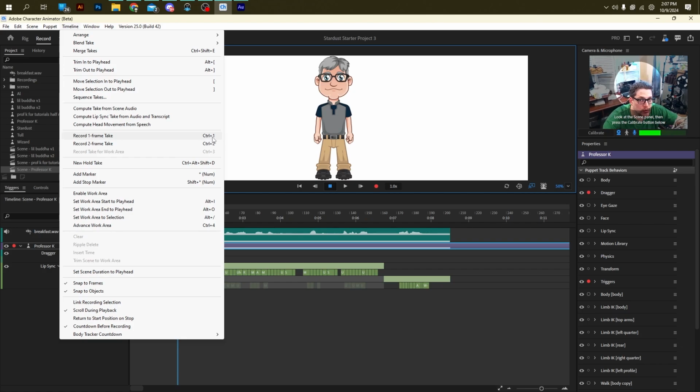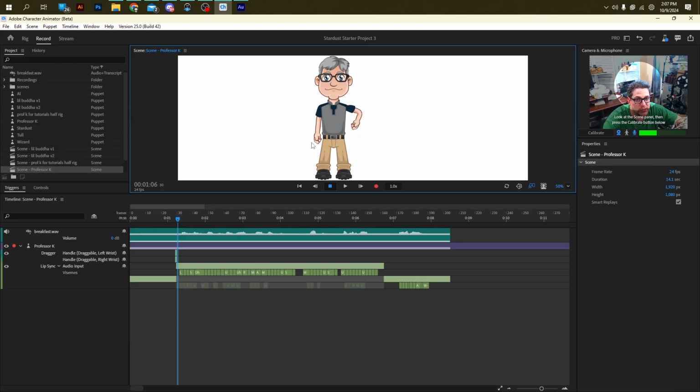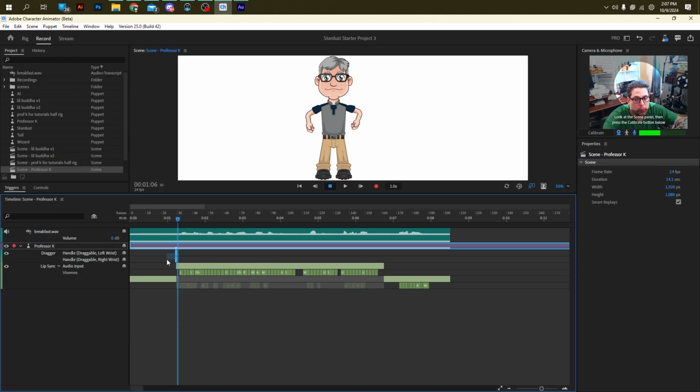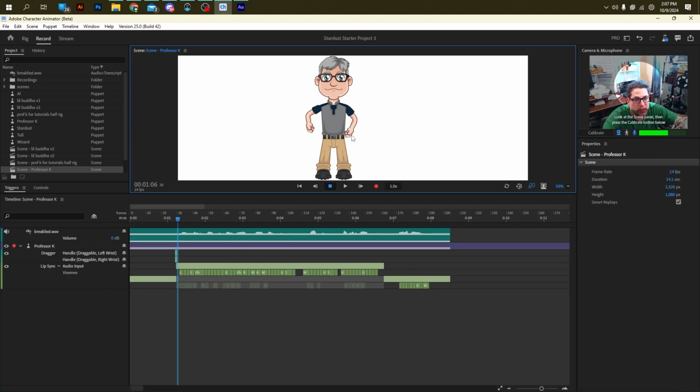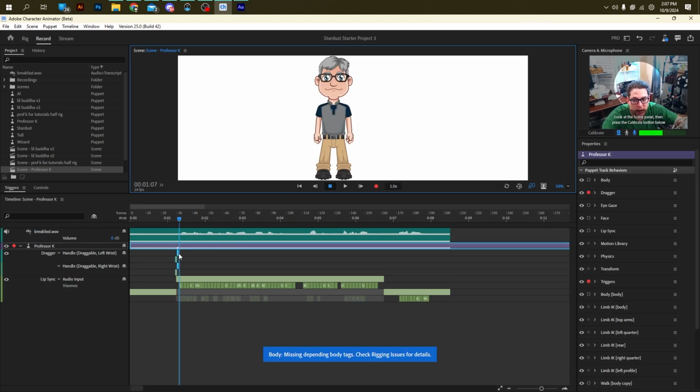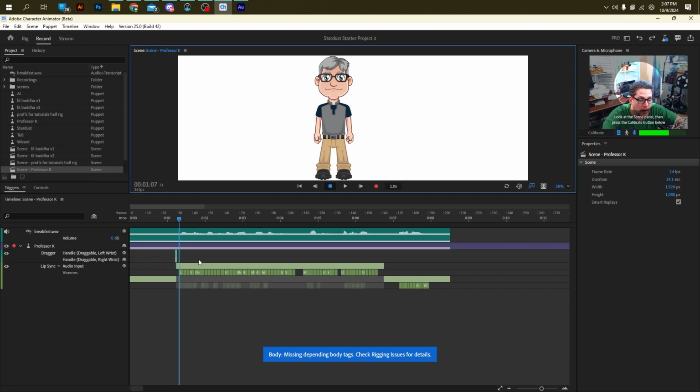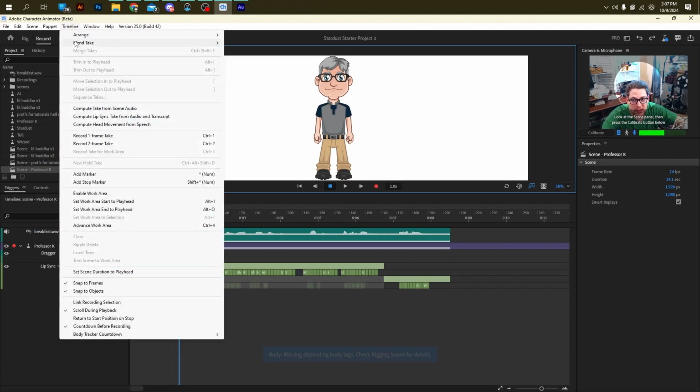Anymore, I find Control 1 is extremely buggy, and if you move 2 limbs, you'll see here that we have 2 bars, 1 for each limb that we moved. But oftentimes, when we use Control 1, we'll only get 1 of the 2 bars that shows up. It's not every time, you see it worked there, but oftentimes it does do that. So I have been using the timeline record a 1-frame take.